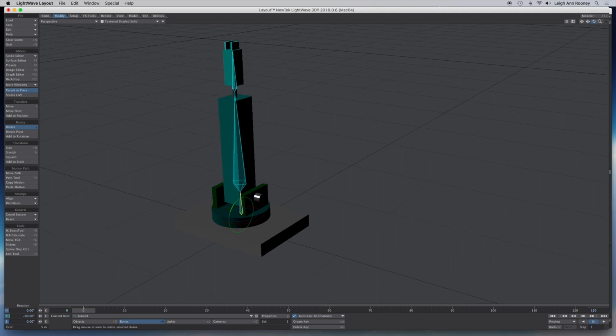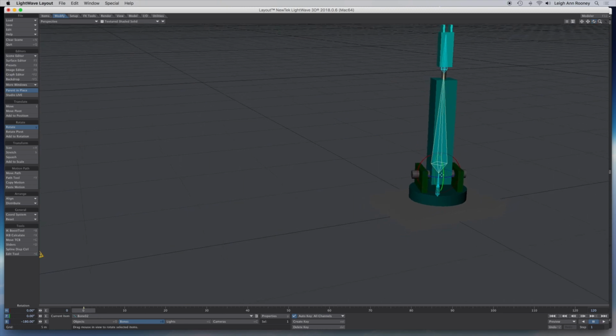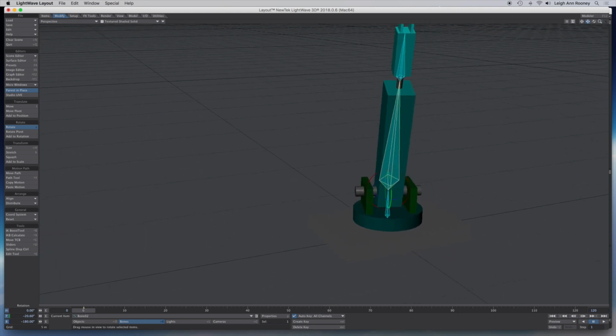So rotate is really what you're going to be spending a lot of time on. So I'm in rotate. For this one, I'll probably just have it rotate like this so that the disc moves around. And then I'm going to press my up arrow key. It's not liking getting to bone 2. So I'm going to go to bone 2 and I'm in my rotate and I'm taking this green bar and now this is where it's really going to start to move. And this is why we set it up so it looks good and it's not hitting anything in Modeler.